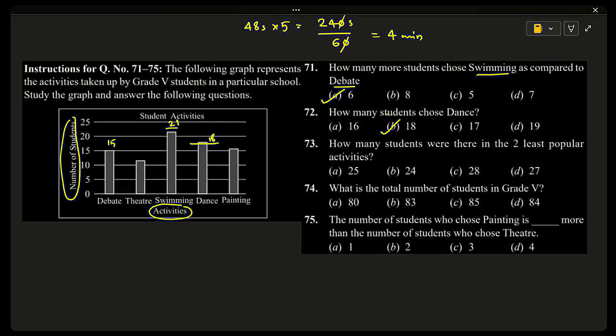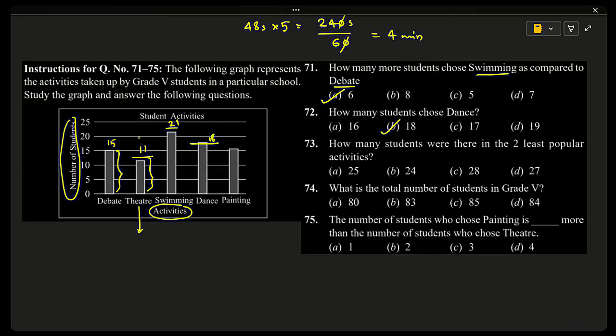How many students were there in the two least popular activities? Least popular activities, we can go by the lengths. So theater is the least popular. You can look at the height, how small it is. Next to the smaller one is, I think, this one. Going by the heights, theater is the smallest. Theater, how much? 10 and 15, exactly the middle line, if you draw like this, it's 12.5. So just below 12.5, we'll have 12. This is more down, so you can go for 11 for this.